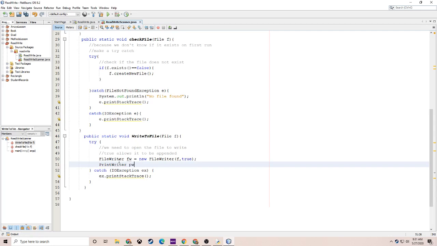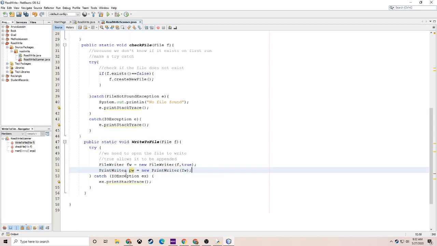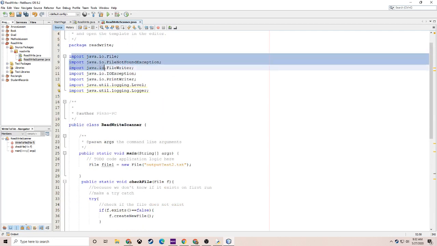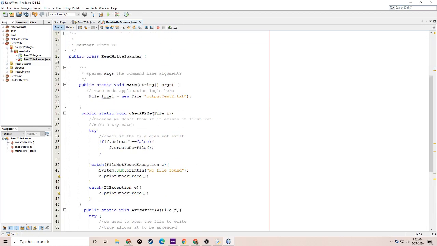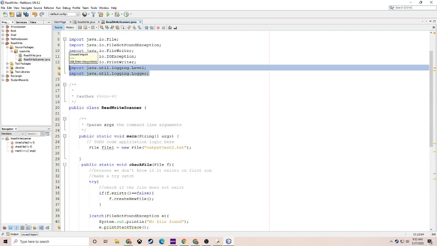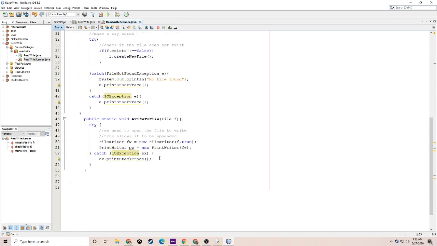We'll call it PW is equal to a new print writer, and this takes in the file writer. And nice and easy, I'm just going to add that import. So you see how it quickly adds up all these things that we're adding to it, which is insane, but these two don't need to be here. It's just each individual one.